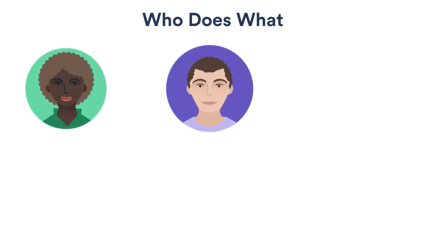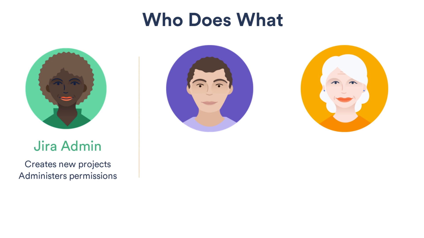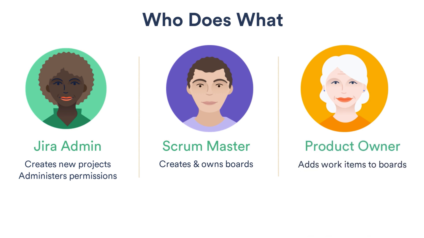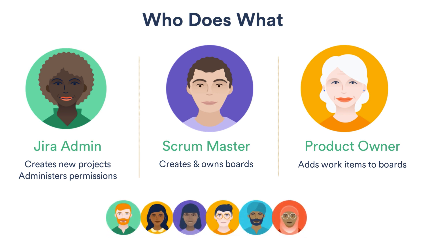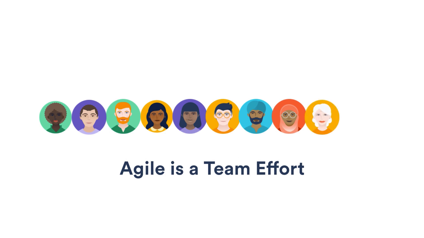Let's finish by exploring the team breakdown a bit further. In Jira software, different team members are responsible for different things. The Jira Global Administrator typically creates the project for your team and creates new workflows when needed. Other team members, like the Scrum Master, could create and own the boards. Product owners usually create and prioritize issues. And of course, there are the developers — they work with the product owner to prioritize issues. They can also add new issues to the backlog if they discover that a single issue needs to be split into more than one task, or if something was missed in the original plan. It's important to know that there are special permissions needed to do some of the tasks that we talk about.